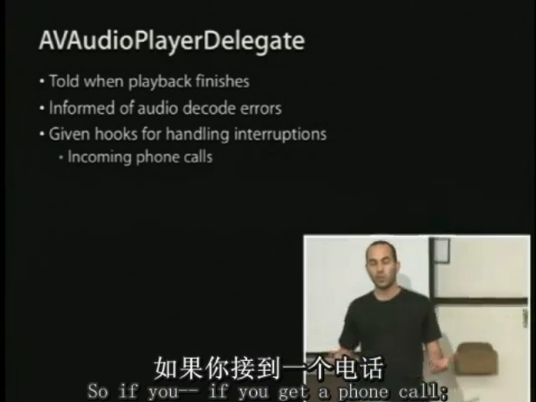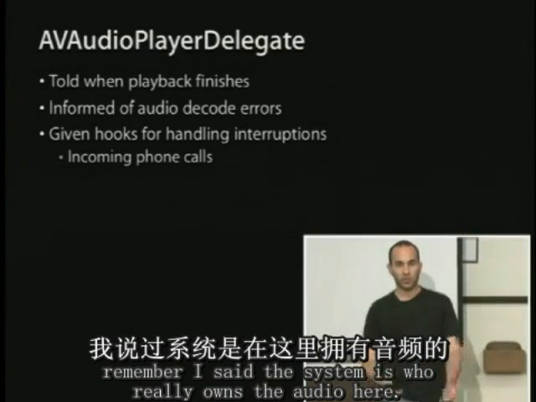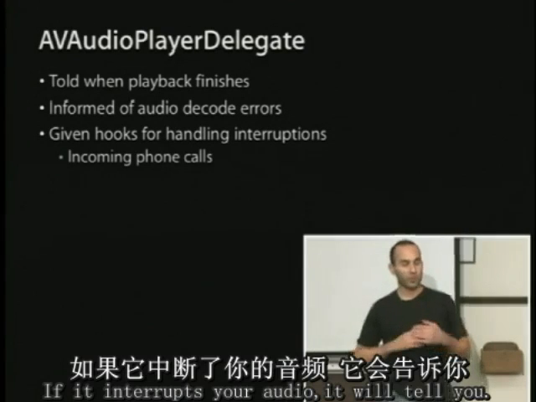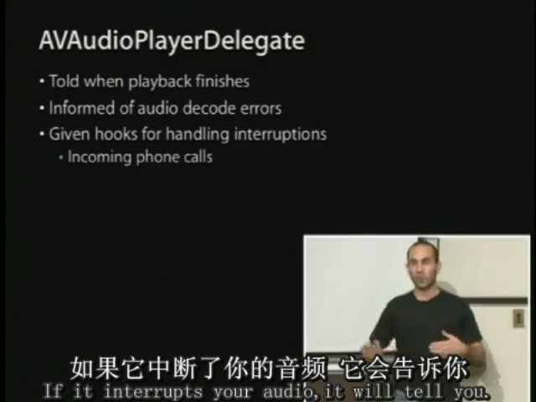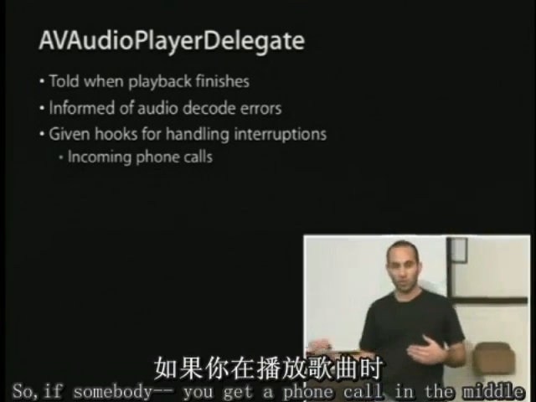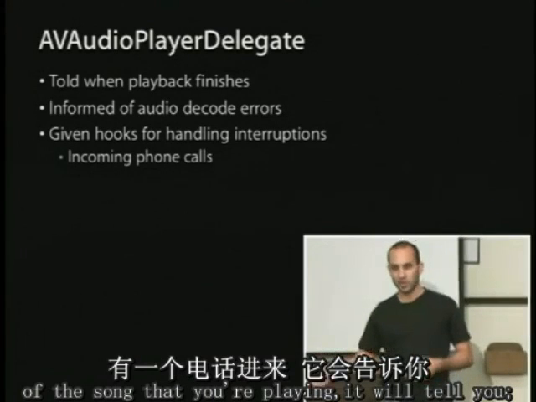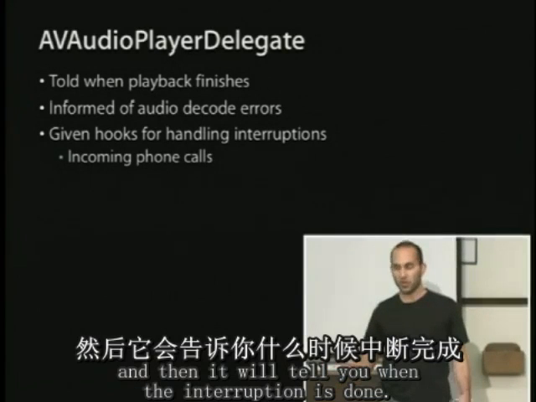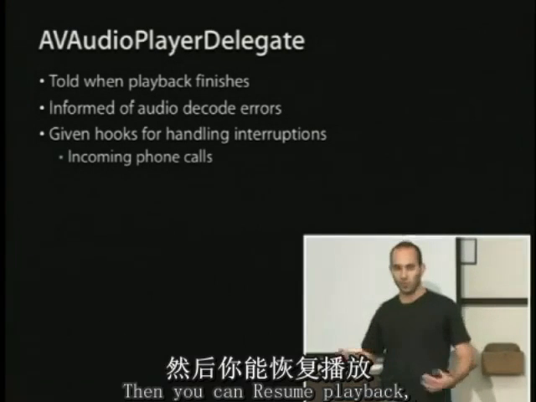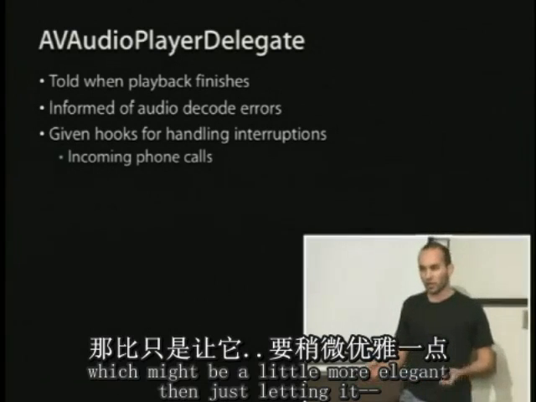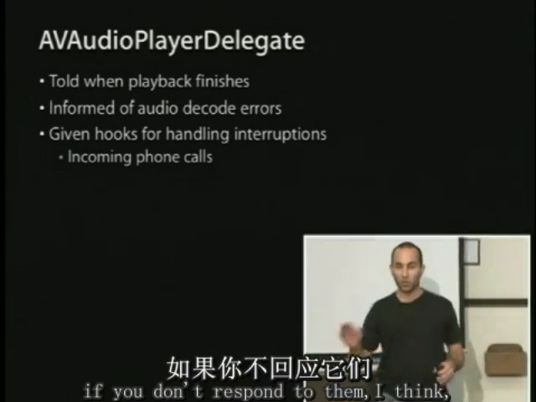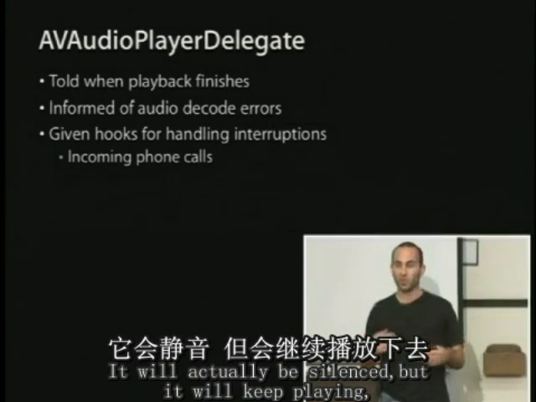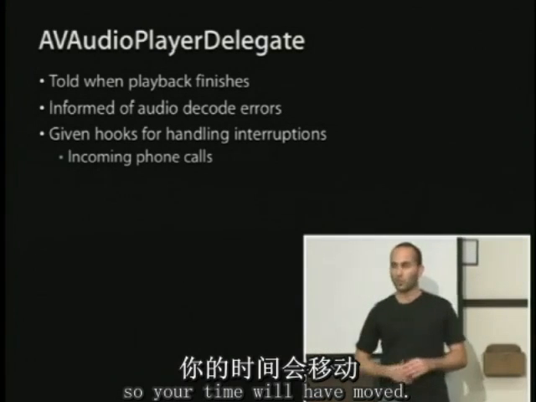So if you get a phone call, remember I said the system is who really owns the audio here. If it interrupts your audio, it will tell you. So if you get a phone call in the middle of the song that you're playing, it'll tell you. And you can choose at that time to pause playback, and then it'll tell you when the interruption is done, and then you can resume playback, which might be a little more elegant than just letting it. If you don't respond to them, I think it'll just keep playing. It'll actually be silenced, but it'll keep playing, so your time will have moved.